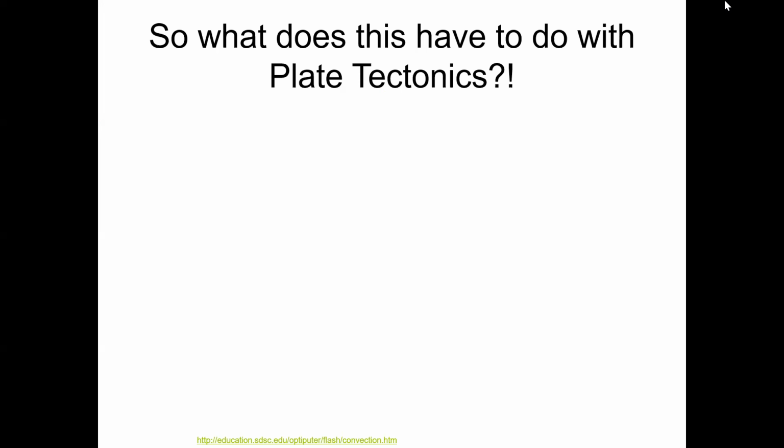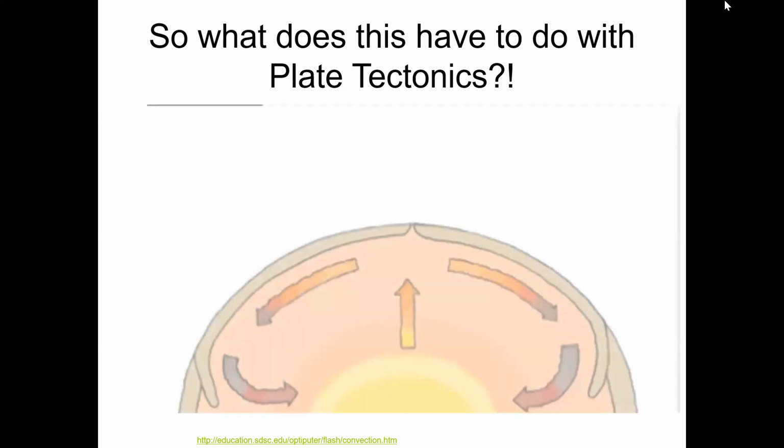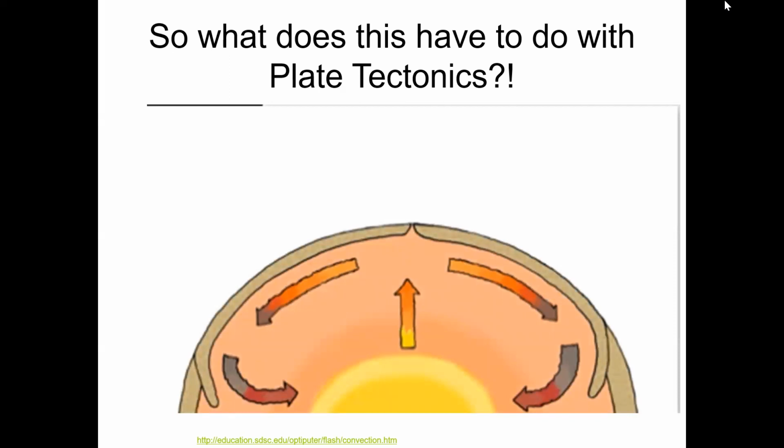Anyway, they called him a crazy man because he had no proof. He had no how or why. He had some good examples, but they said, dude, that could never happen. Continents can't move. It wasn't until they discovered that there was convection happening in the mantle, exactly the same as what's happening in the lava lamp, but on a much bigger scale.